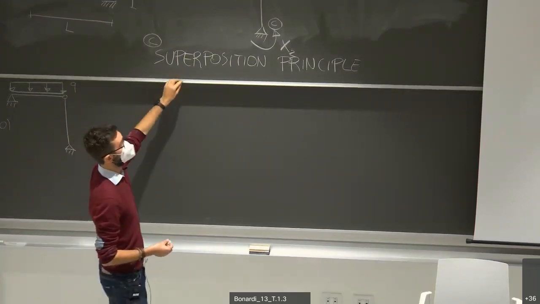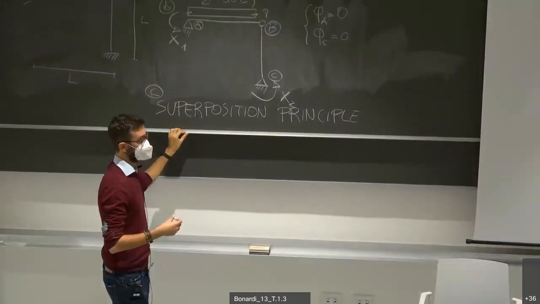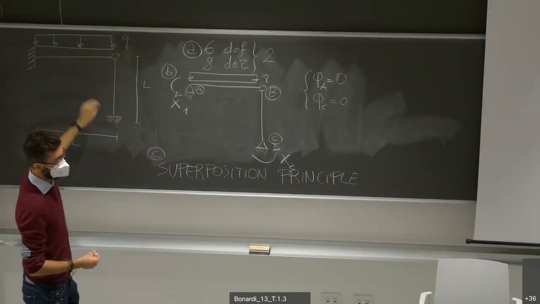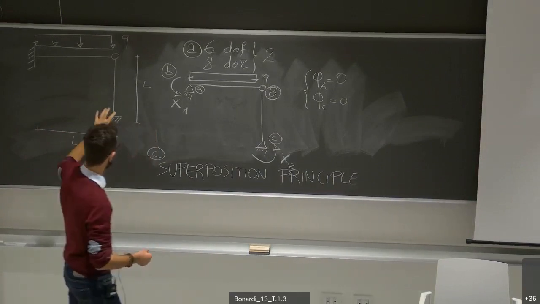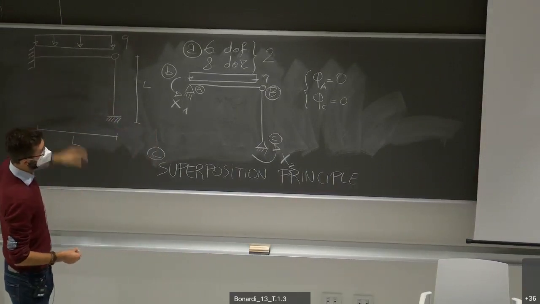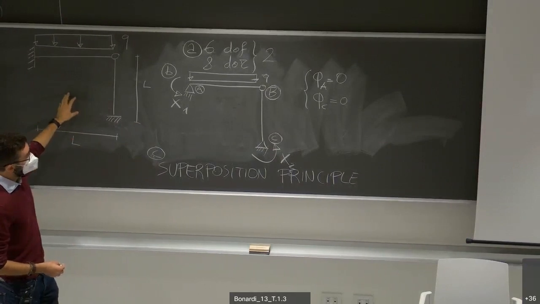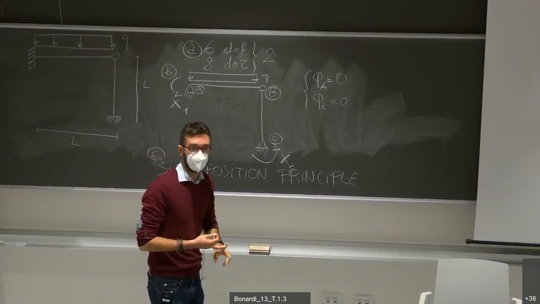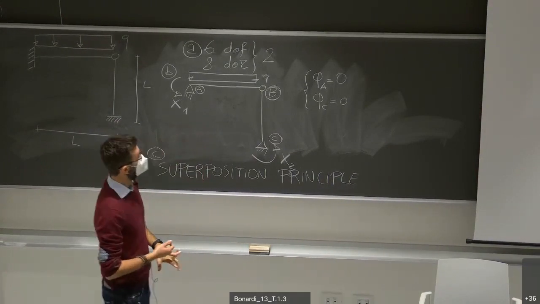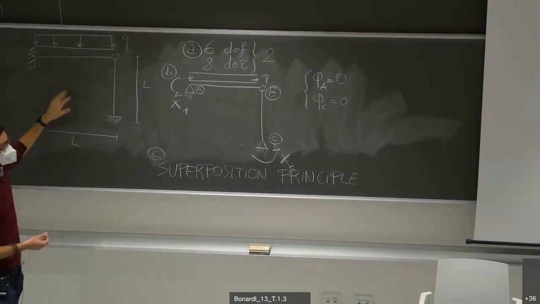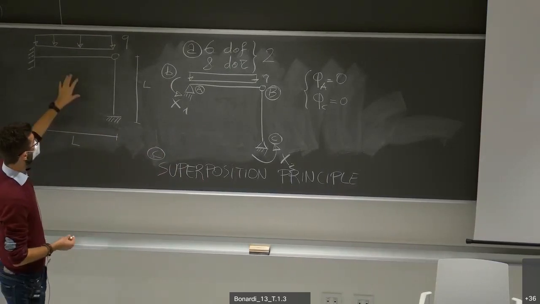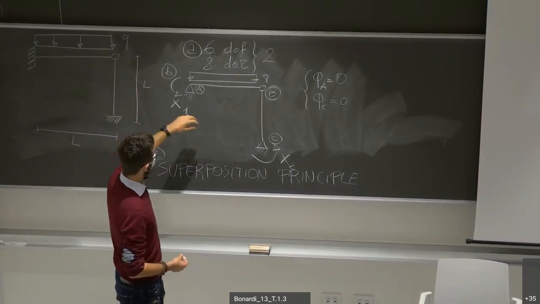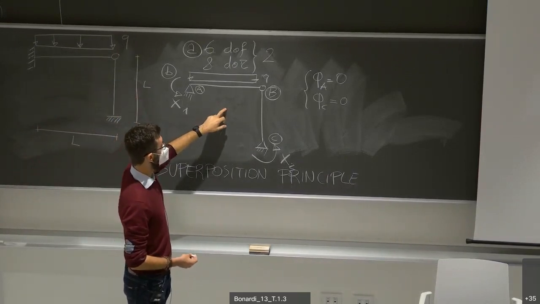Because what is our purpose? Let's always remind what is our purpose. Our purpose is to solve this structure, so find the reactions at the base and here, and then to solve the structure, meaning finding the values of the bending moment, of axial force, and of shear force. This is our final goal. We cannot do it because the structure is statically redundant. How can we proceed? We just apply the force method.